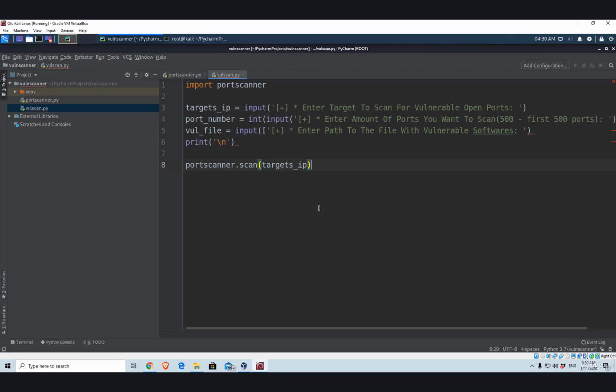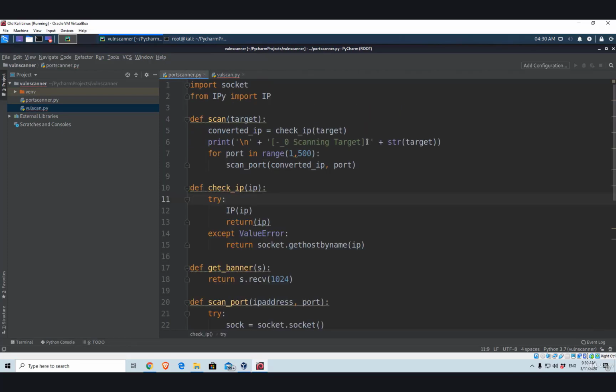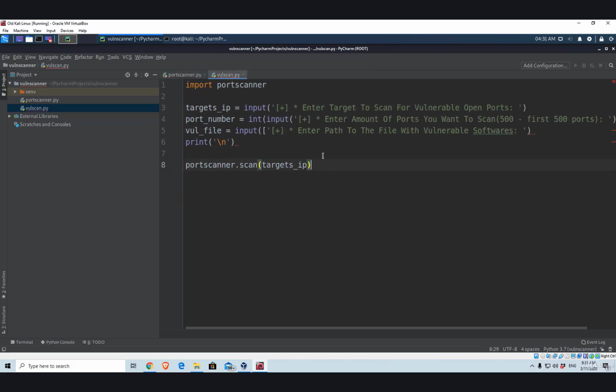Hello everybody and welcome to this tutorial, and right now let's cover the port scanner conversion to a class. Alright, so anyone who's covered and learned Python before knows what classes are and knows why they are important, and in our case, we want to make sure that we convert it to a class for better usage inside of this vulnerability scanner project.